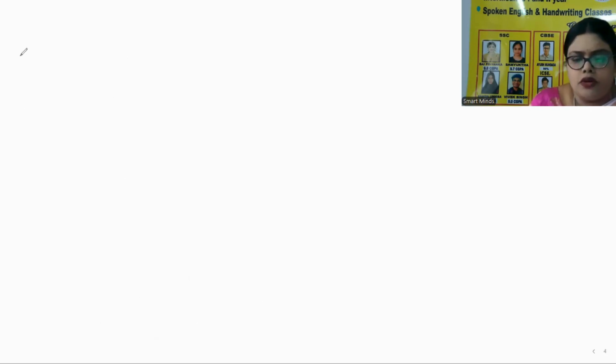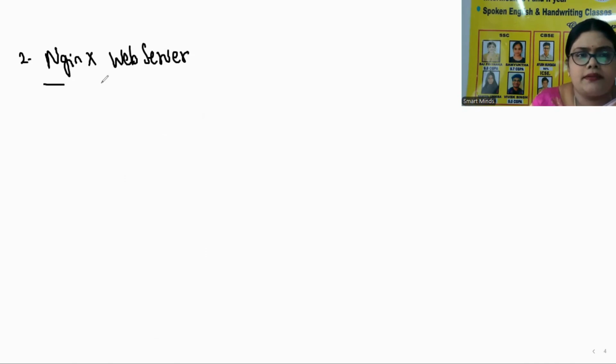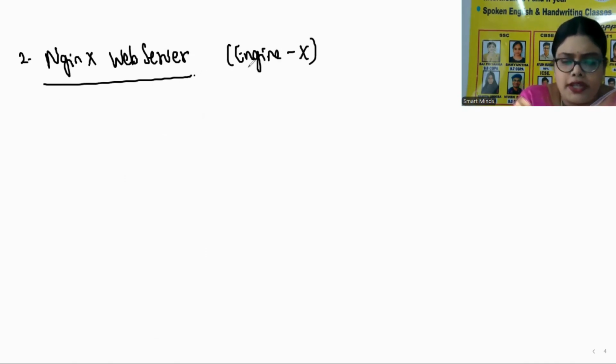Next, let us move on to the second type of web server, that is Nginx. We pronounce it as Nginx. Okay, pronounce this way. Nginx. And it is a high-performance web server known for its speed, its scalability, and efficient handling of concurrent connections.